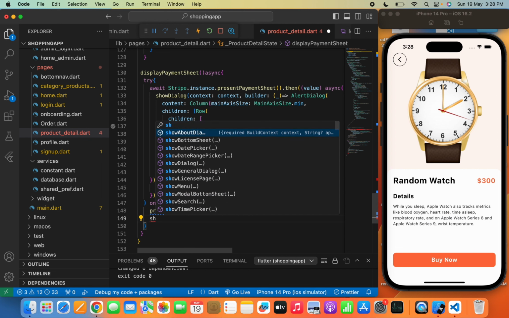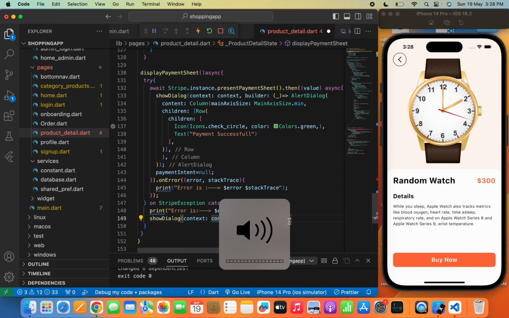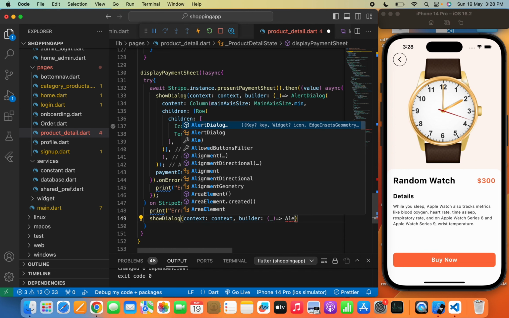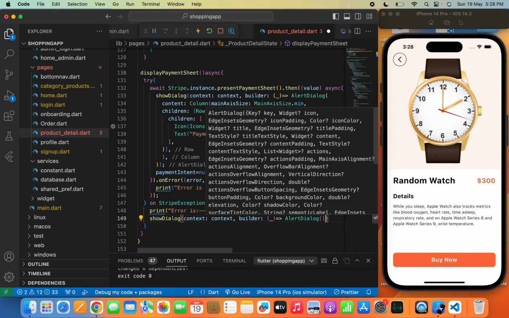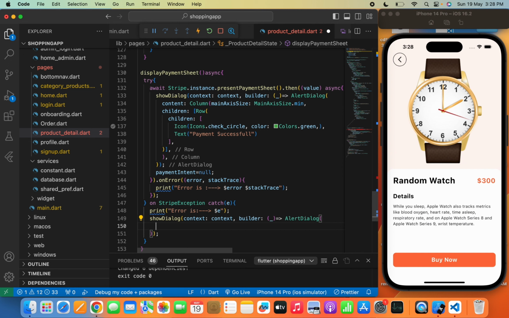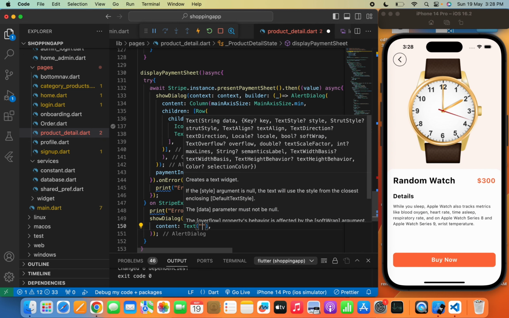Now we can again pass a showDialog, so that for example, if the user has cancelled their payment, we can simply pass something like the payment has been cancelled. So in the builder I will pass an AlertDialog saying that payment has been cancelled. So I will write cancelled. In the content I will pass a Text that says cancelled.